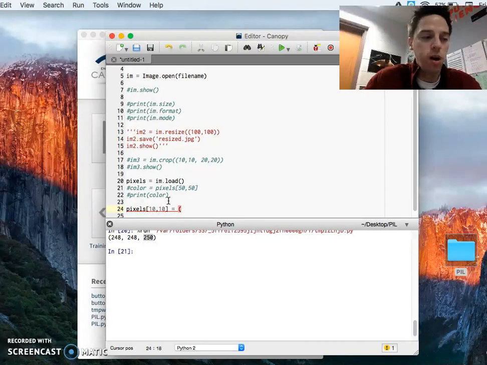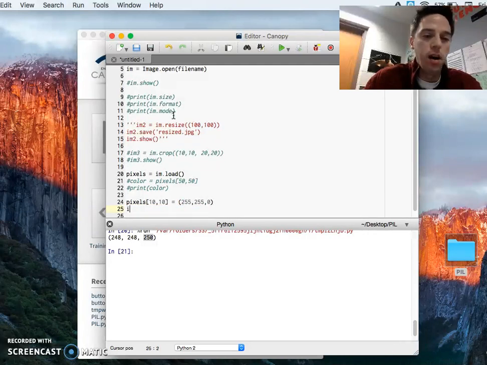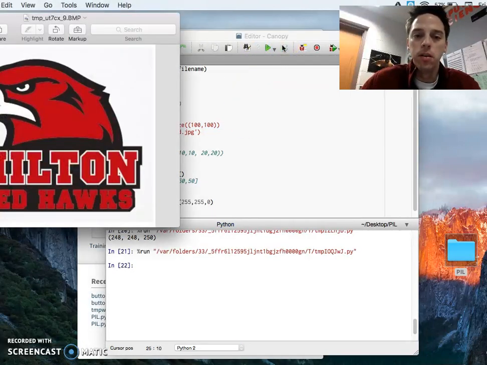So again, I can go back to an RGB site, but I'm just going to make it yellow. So all red, all green, no blue. And then I'll go ahead and im.show. Let's see how that looks.